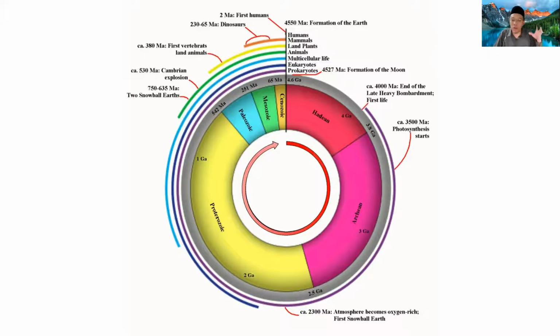And what more, with all the modern techniques of uranium dating from the radioactivity of uranium, it really shows quite accurately that the earth formed about 4.5 to 4.6 billion years ago. Okay, so don't fall into that trap of believing that the earth is just about 6,000 years old.